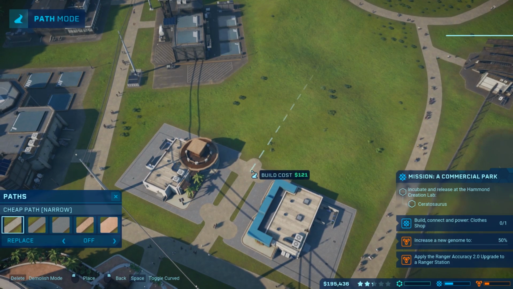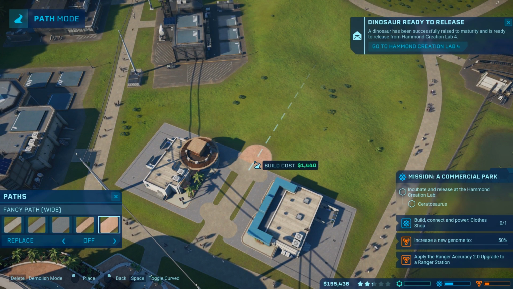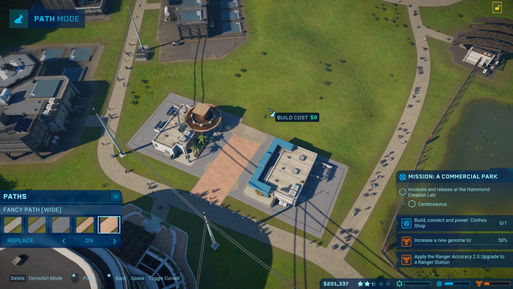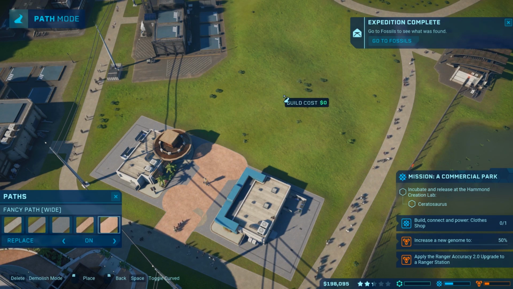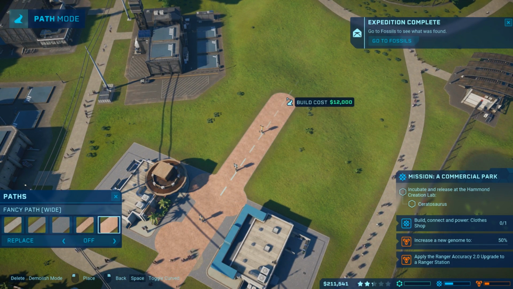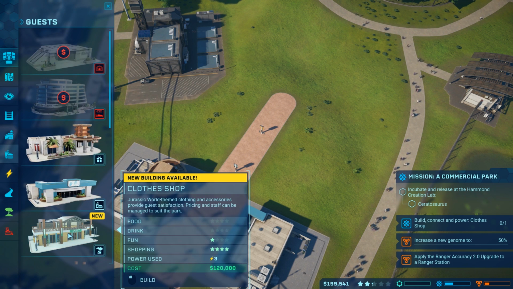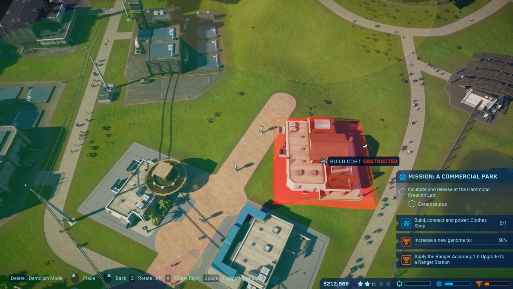Is this a dirt path? Narrow? Wide? That's probably better. I should have done that before. There you go. That's gorgeous. And then we'll build a road. Okay, all right, we'll build that up, and we're going to put in the new clothing center. Fast food, clothes shop.